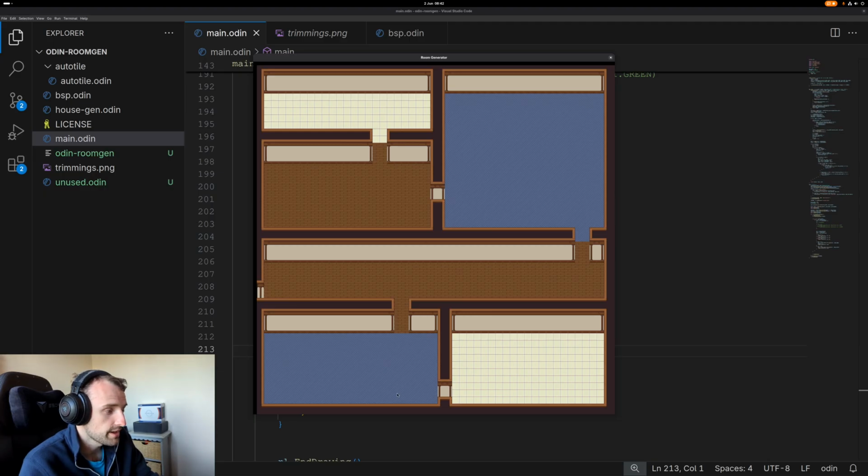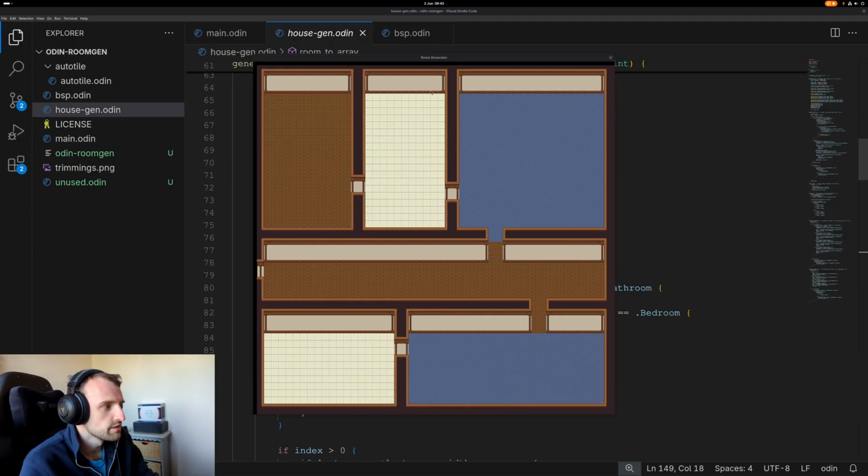We have carpet to represent something like a bedroom. We have tiles for something like a toilet or a bathroom or kitchen. And then we also have one for the living room, and maybe the dining room could be like a wood floor, which is pretty nice. We also have the nice walls rendered as well. So everything's looking nice. It's looking like that Stardew Valley example I showed you.